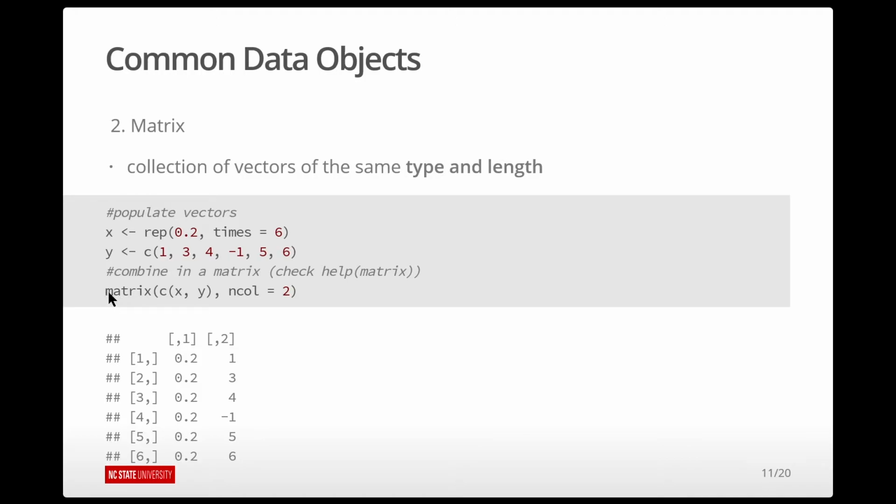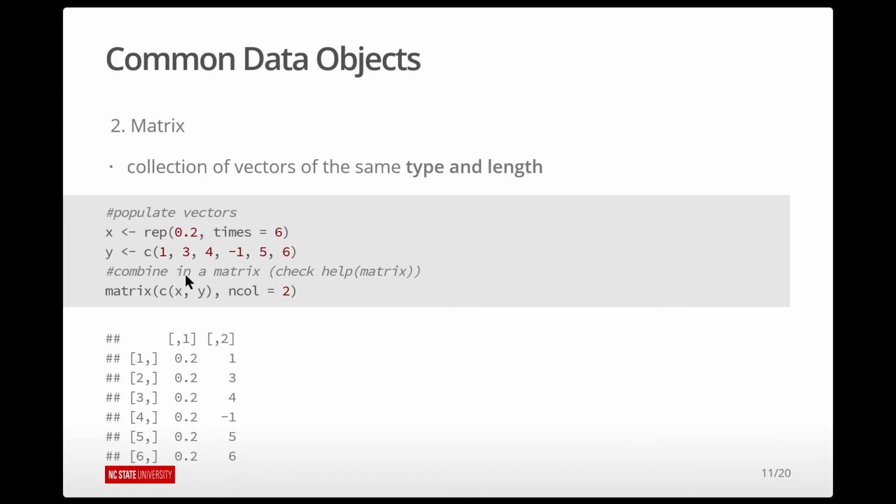Well, we can use the matrix function itself. So matrix creates a matrix. We need to first give it the values that we want to fill the matrix with, and then we need to specify how many rows or columns or both that we want. So here we're specifying that I want 2 columns, and so in the end we have 12 total elements that we're giving it, and so it's going to realize that if you have 2 columns and 12 elements, it must have 6 rows. So R is doing a little bit of under the hood stuff there.